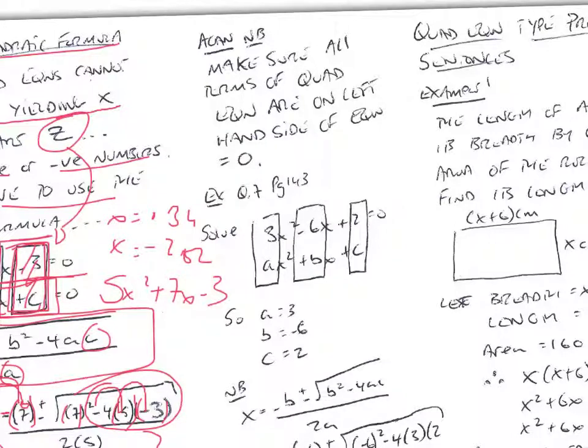And again, before using the quadratic formula, be very careful and make sure that all the terms of the quadratic equation are on the left-hand side of the equation. So here's another go here. 3x squared minus 6x plus 2. So we box our terms and our signs. Okay, so a is equal to 3, b is equal to minus 6, and I'm doing this on purpose to show you something you need to know. C is equal to 2.